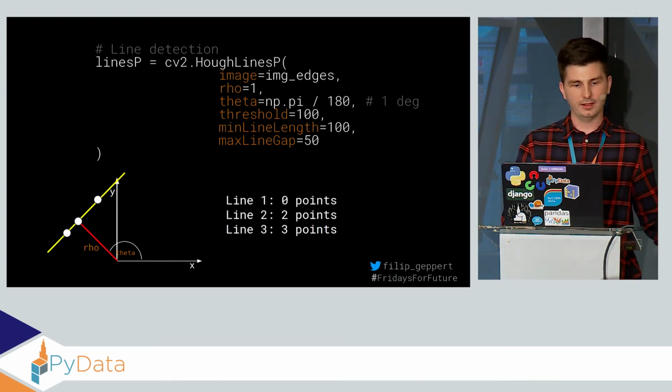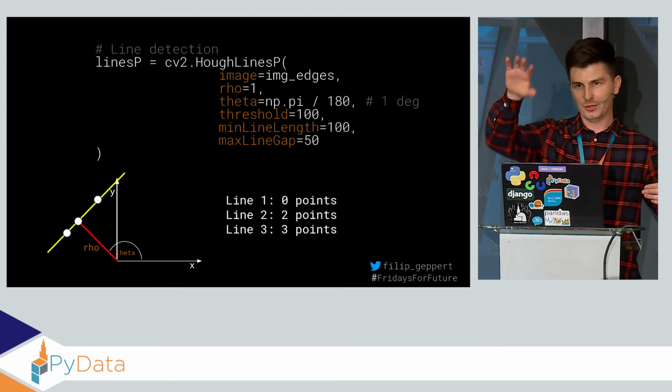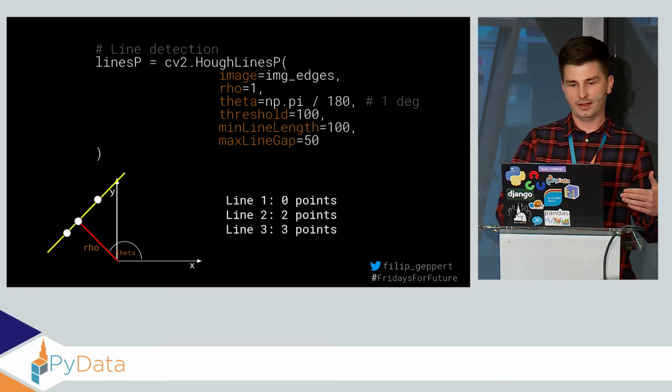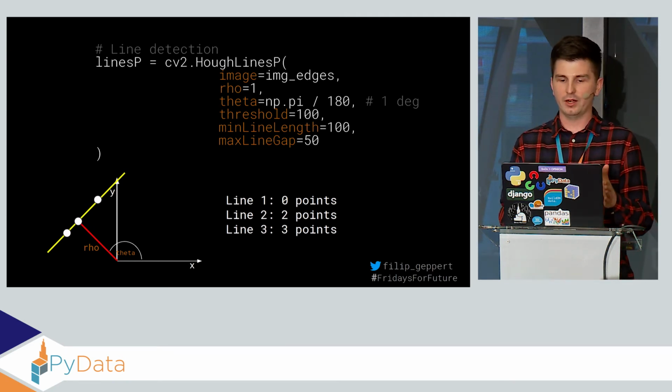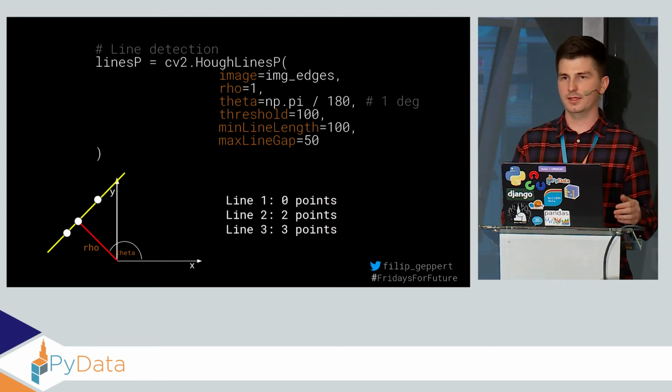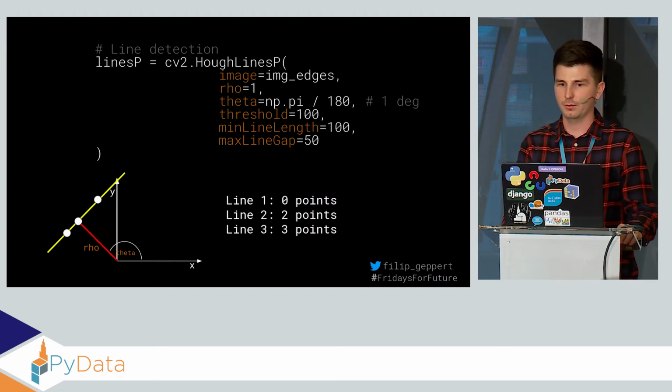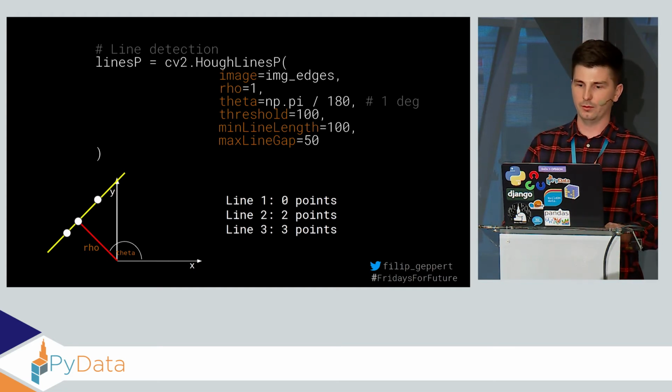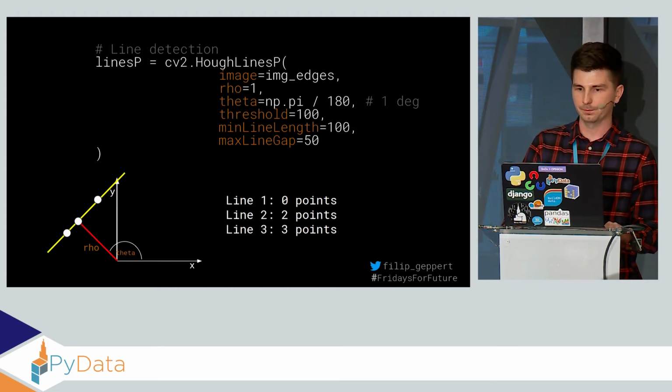So imagine that we have a line here, you take a picture somewhere there, and for a short part in the image, the line is not visible, then it continues. This is exactly why we have this max line gap parameter, to prevent us from occurrences like this.